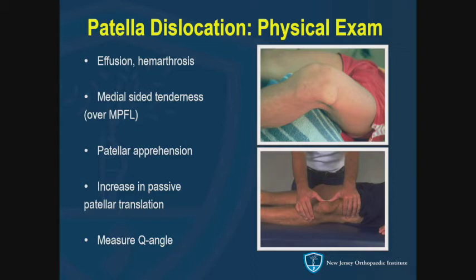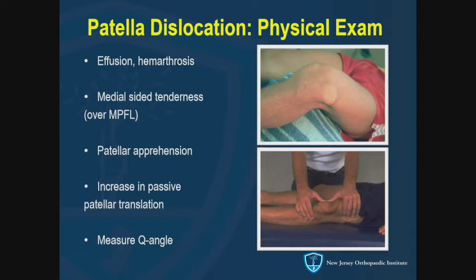When you look at the exam on the top picture, you see that the kneecap here is dislocated at that point. If you're in the ER or maybe in urgent care, you may see that, but more often than not, by the time it gets to the office, it will be reduced. When you examine these patients, you'll see tenderness over the ligament on the medial side. You will often see an effusion.